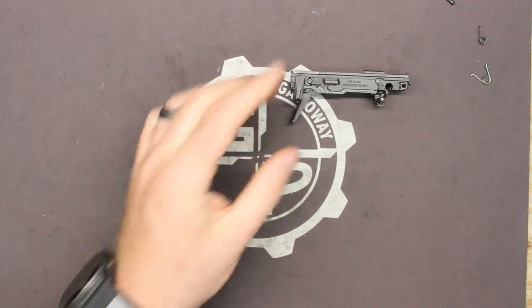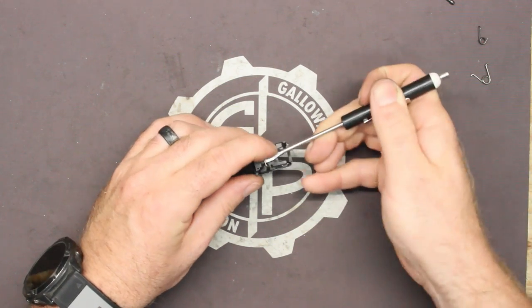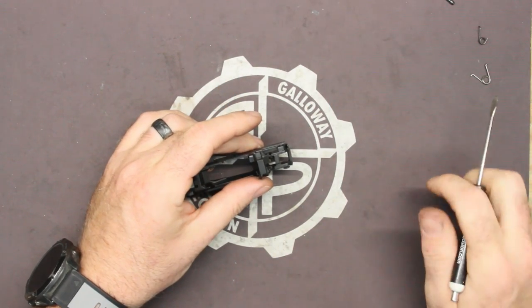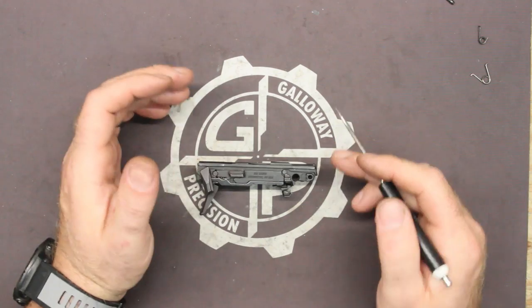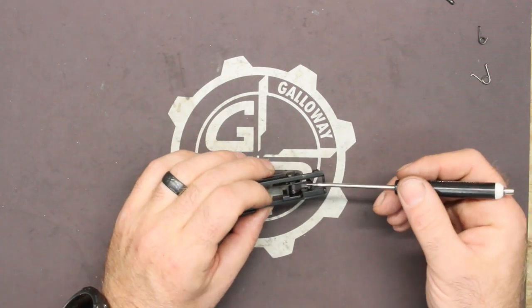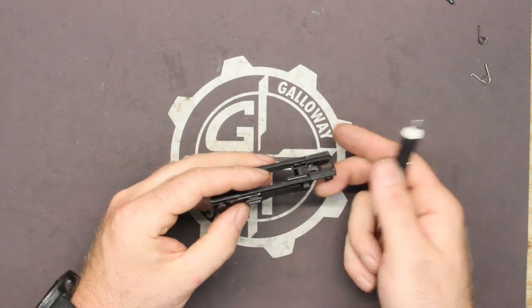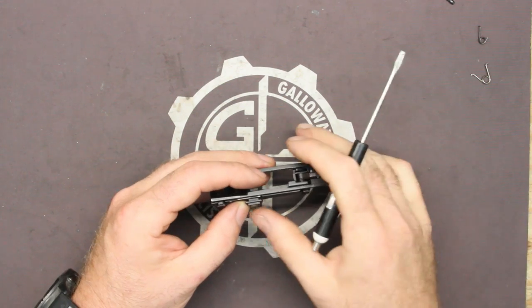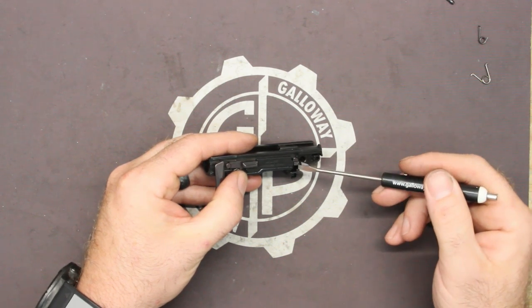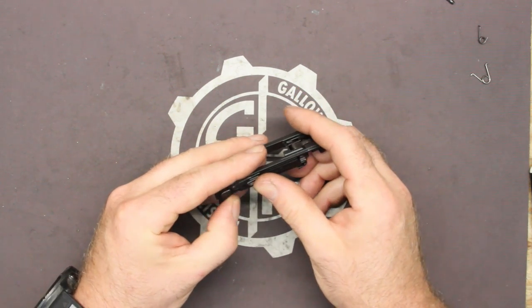There's not really much to it outside of that. The trigger return spring is the easiest part to get off — we're just going to pop it loose and set it off to the side because we're going to be using this one. Moving forward, we have to keep up with all the timing happening with this takedown and the sear. If you notice when you do this the sear pops up, you know everything's working right. That's the biggest problem folks will have — the sear will stay down. That's an indicator the sear spring is not tensioned to this pin correctly.